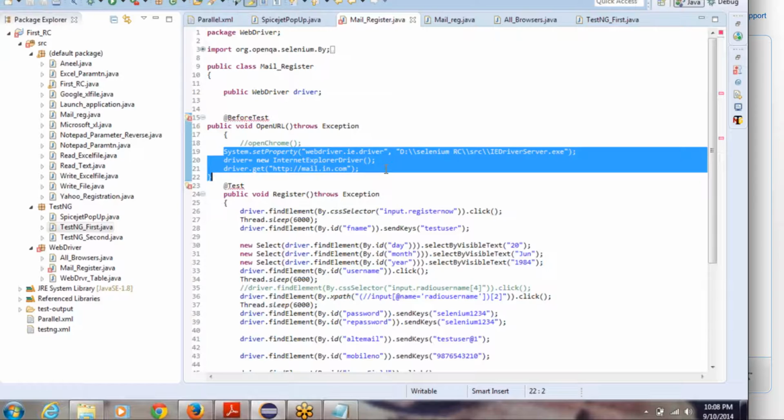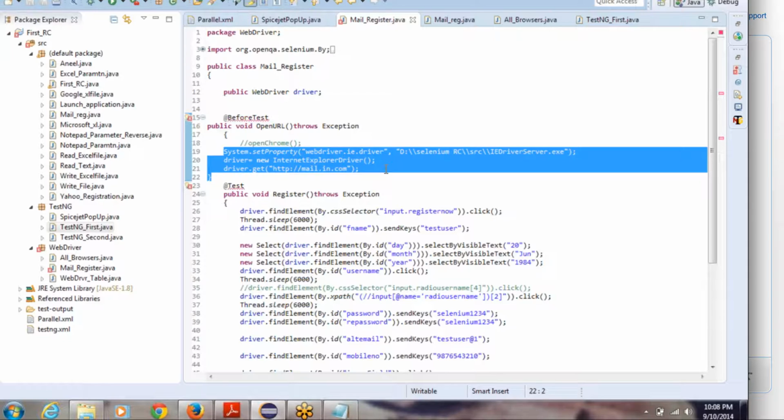So I couldn't give some information inside before method, because before method always concentrates on executing your file before a method starts. That's not the way here. This is completely a test. So before my test starts, I want to run a browser with a URL. So there is an annotation called before test, and I use it for this purpose, which is setting up my environment before I complete my registration process. Okay. Got it? Yes, Mahesh. Understood why we used before test annotation instead of the other three?